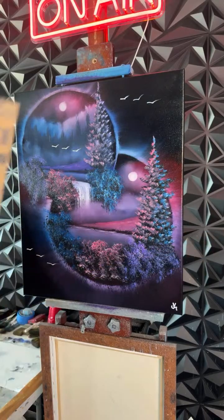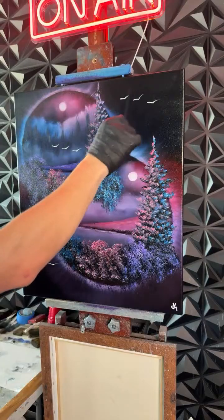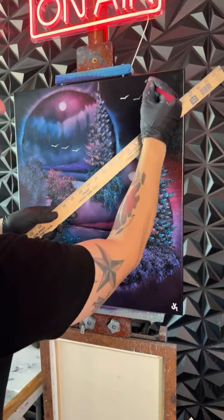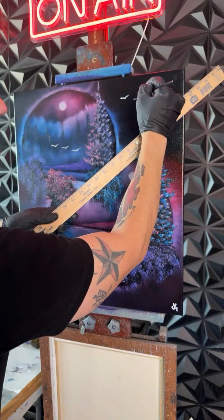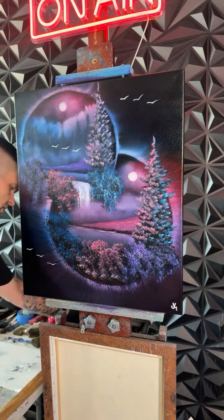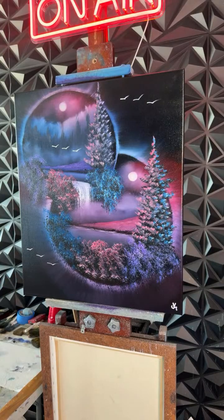Flying through the night. So, mom and dad and favorite child, and then the rest. I'm just kidding. They're all the favorites, right? Oh, look at that. That's cool. That's cool, guys.